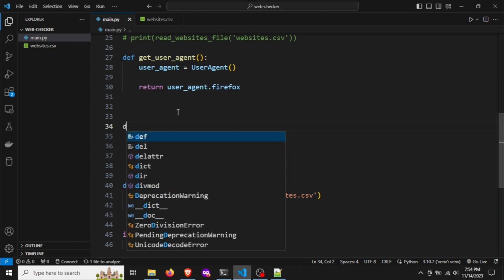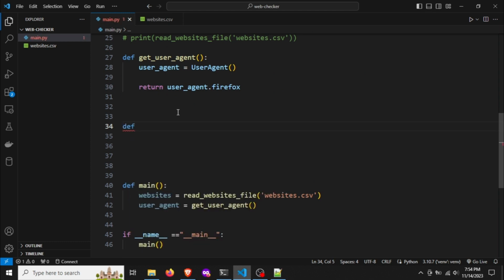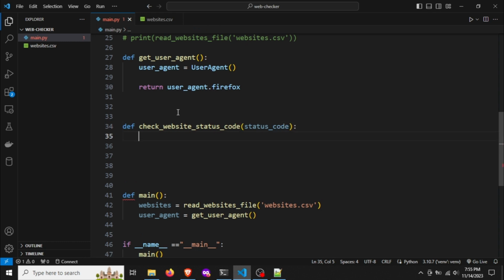Fine. Now we can create another function that is going to check website status code, and we are going to give it a status code which we would find out.